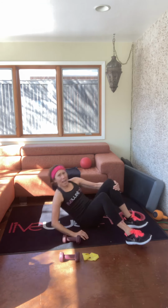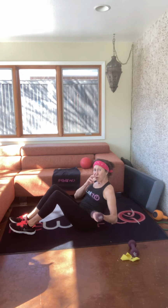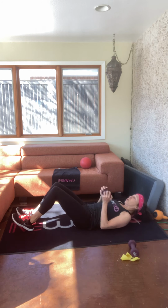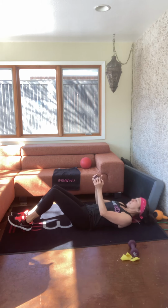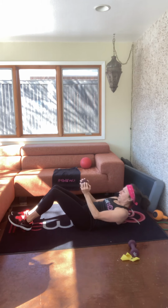Going into a little bit of ab work. So I'm going to move my weight to the side. I'm going to use the weight if I want to make it harder for rotational twists or roll-ups. So I'm just going to bring it up for 2 and down for 2. So out in front is going to allow you to get deep into that lower back and pelvis. Try not to jerk. Squeeze.